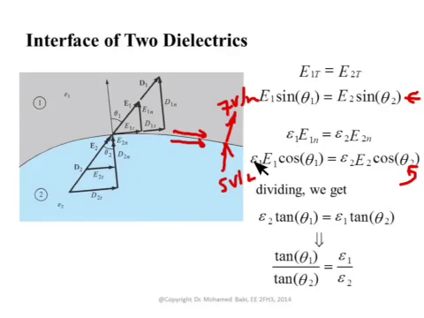So tan theta 1 over epsilon 1 is equal to tan theta 2 over epsilon 2. Or if you multiply them, you divide by epsilon 1, so you get this expression here. This is a very interesting ratio. If we know the angle that one of the two field components makes with the normal, we can determine the other angle by this relationship. So epsilon 1 and epsilon 2 determine the ratio between these two angles, which is a very interesting result from the continuity of the tangential electric field component and the continuity of the normal components of the vector D.